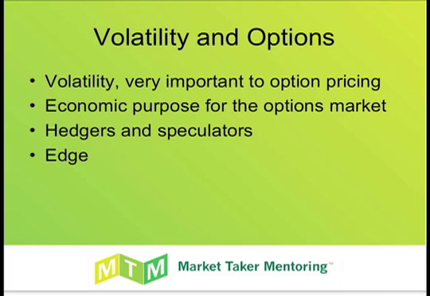Now, much like someone who's buying a car insurance policy, if you're not a very good driver, you're a high risk, you probably pay a lot for your insurance. If you're a reasonably safe driver, haven't had an accident in a while, you probably don't pay a lot for your insurance. Well, options work the same way. Currencies that are more volatile than other currencies, or stocks that are more volatile than other stocks, or whatever the underlying instrument is, they have more expensive insurance. Their options are more expensive. And when the risk of future volatility is expected to be lower, there's not as much volatility, then the price of those options, those veritable insurance policies, is lower.